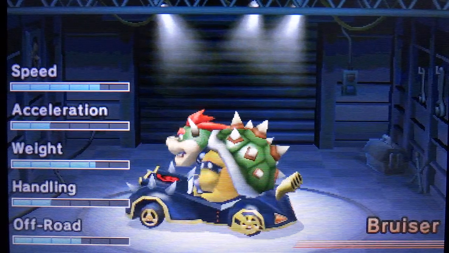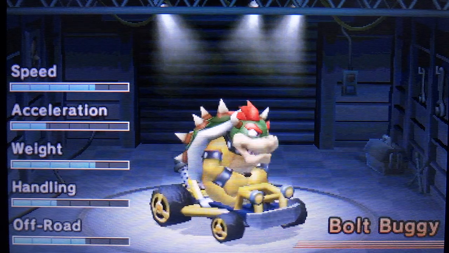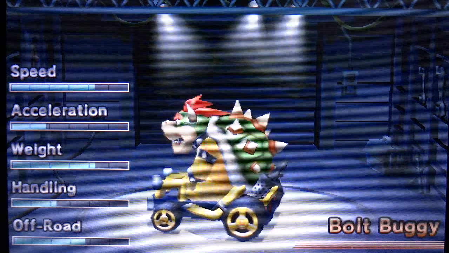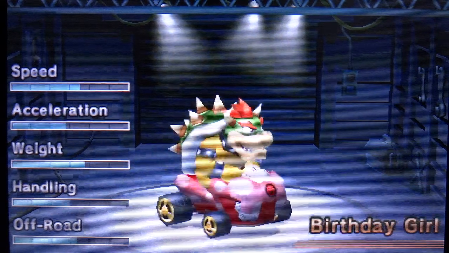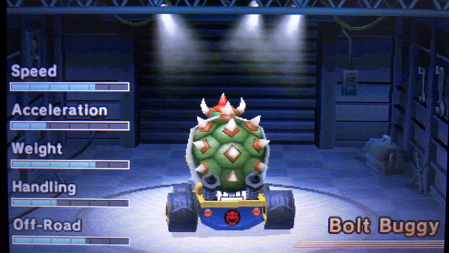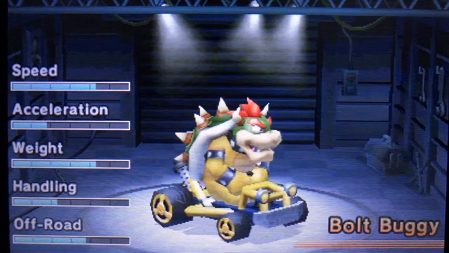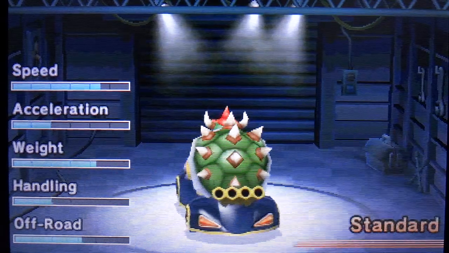So I think I want Bowser to have either the Bruiser or the Bolt Buggy. Let's see, what's the difference between the Bolt Buggy and the Bruiser? I can't really tell since they're not next to each other, but it doesn't look like there's too much of a difference. I guess we'll go ahead and use the Bruiser since I haven't actually used it yet.